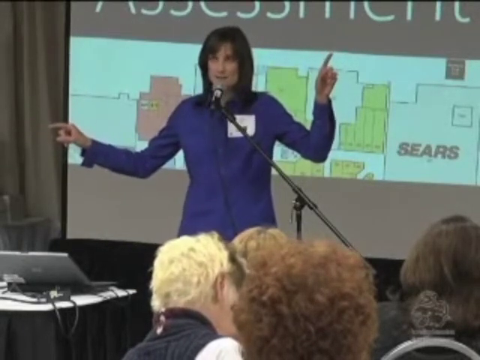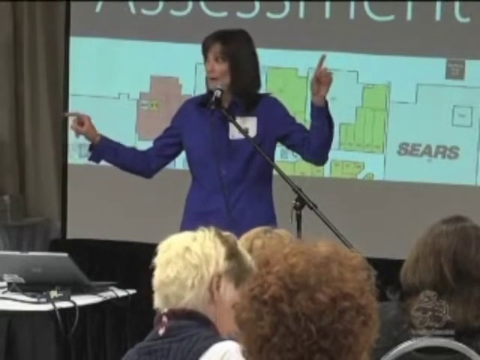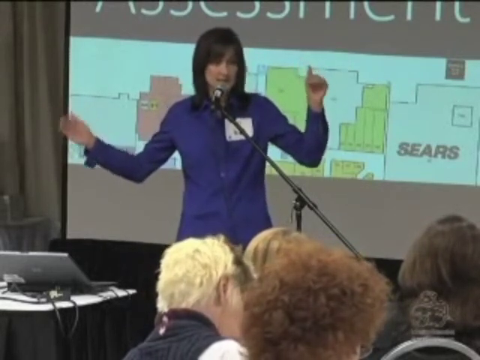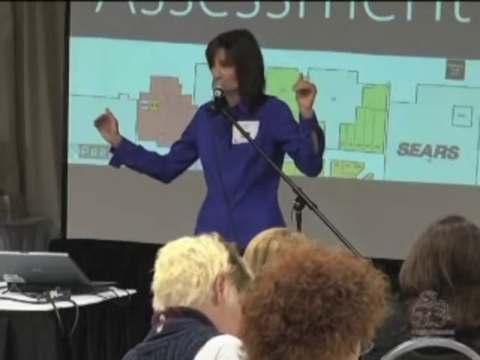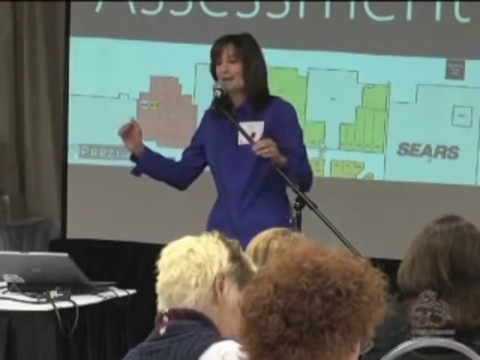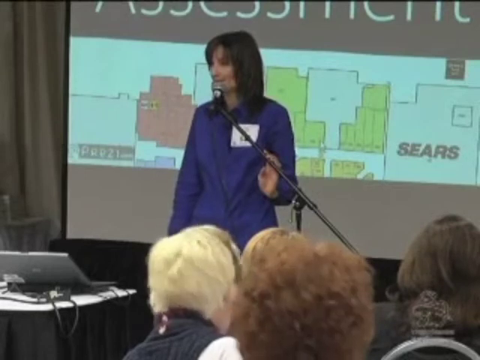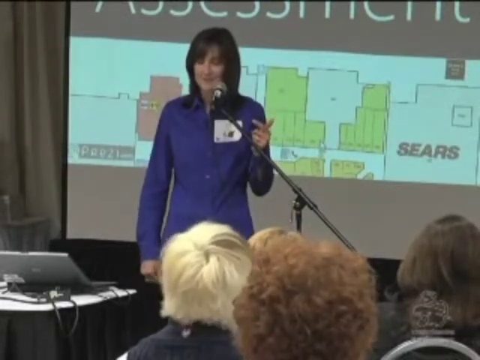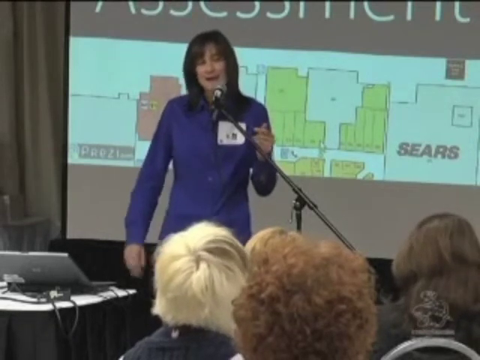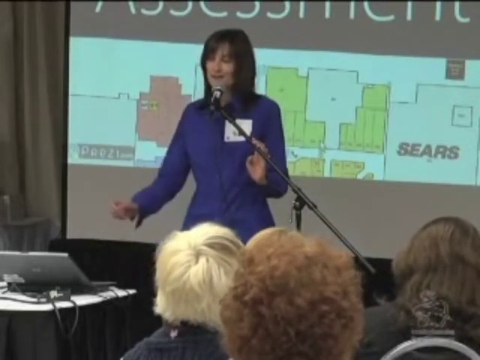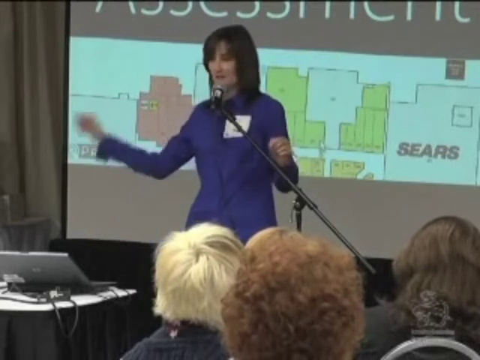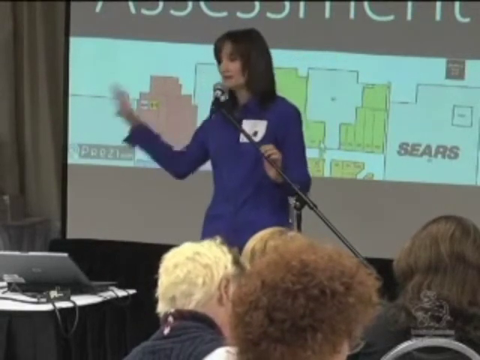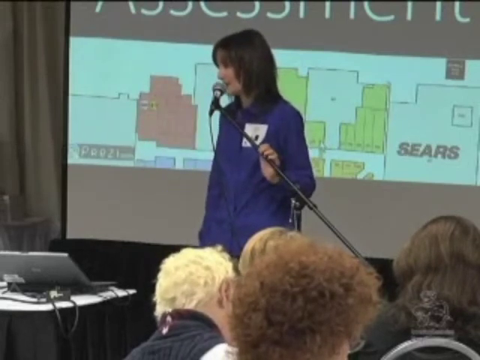Then I start looking at, okay, where do I need to go? What do I need to do to get from here to here? I need to go down the escalator, past the fountain, through the food court. Got it. Now I need to know, what am I looking for when I get there? I'm going to look for a Sears and a Toys R Us. Those are the things I'm going to look for. How is assessment like a shopping mall? Our kids need to know where they are. They need to know where they're going. They need to do what they need to do to get there. And they need to know what it's going to look like when they get there.